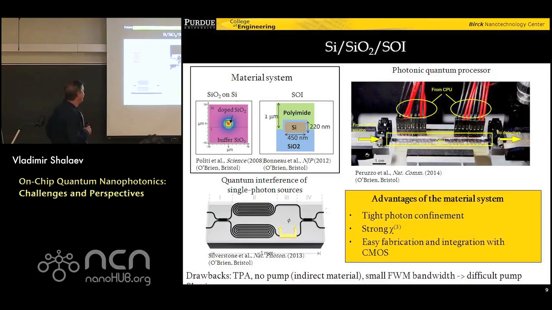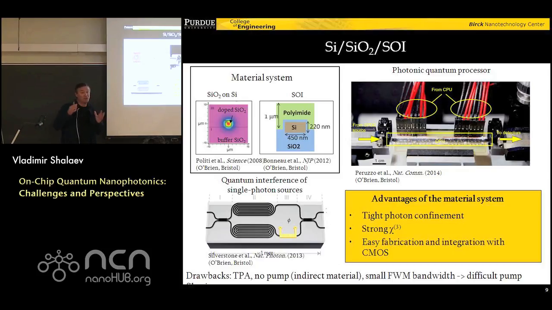Of course there are a number of advantages, and the most important one is that it is as CMOS compatible as it possibly could be. In terms of guiding information, you could use doped silica, basically something similar to what we have in optical fiber, or you could use silicon on insulator. In this case, the confinement is stronger. In both cases, of course, the confinement is defined by the diffraction limit, but because the refractive index in silicon is higher than in doped silica, you could accomplish stronger confinement.